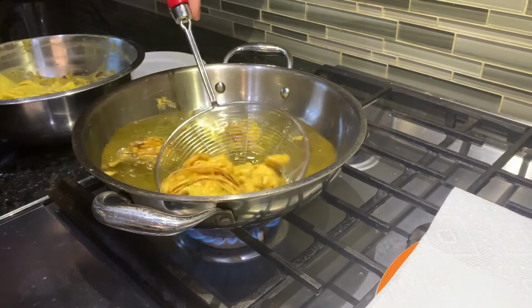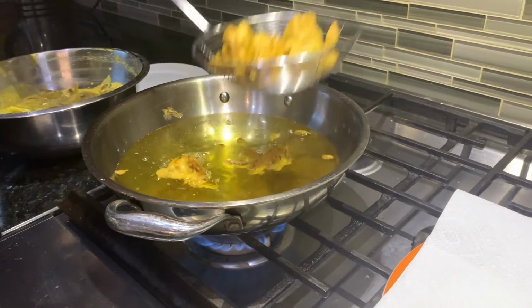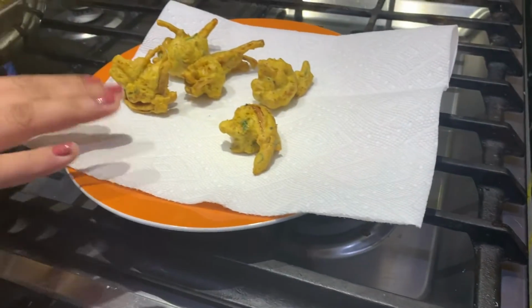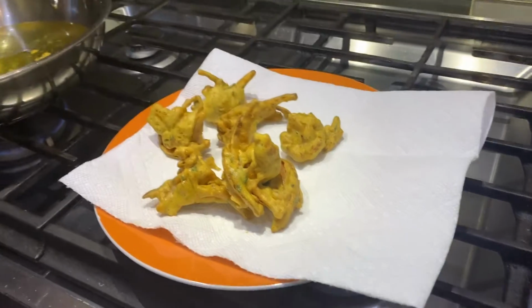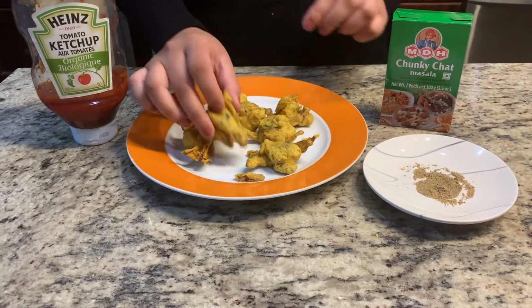Let's see. Okay. So I have a plate lined with paper towel here so that it can soak the extra oil. Perfect, there we go. Okay, so let's look at the final product here. So we have our nice hot pakoras, crispy, very crispy, ready here.